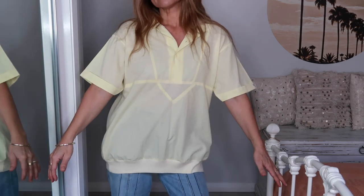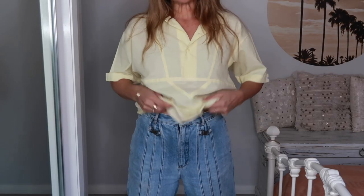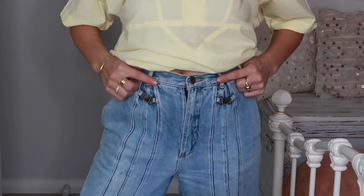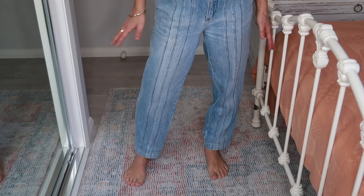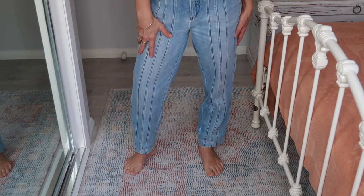I'm wearing a vintage polo top. It's quite big on me — it's a size large. I loved the color; yellow is a very happy color and it suits my skin tone. I also liked it because on the sides it's in a sweater fabric, while the rest of the top is 100% cotton. It is quite long, and the hem is a ribbed sweater material. The bottom half of this outfit is a pair of vintage jeans that are a little big, but they're an amazing pair of vintage. I'm not sure about the brass detail hardware, but I don't want to remove that vintage detail. The length of these jeans is perfection for my short frame and I love the shape — they taper in a real true classic mum style jean.